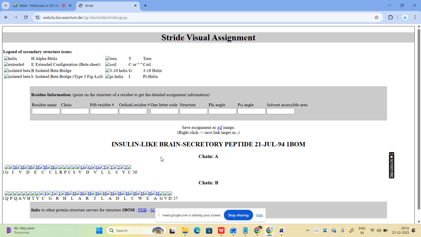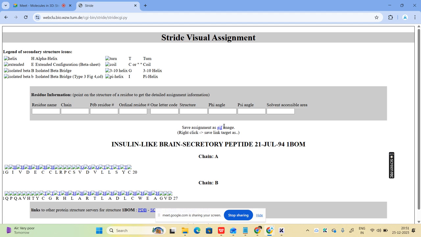You can see here this insulin usually has three chains actually, chain A, chain B and chain C also. So C, we call it as C peptide. Whenever we want to know the quantity of insulin produced in our body, we go for C peptide analysis. That will tell what quantity of insulin is produced by our body.